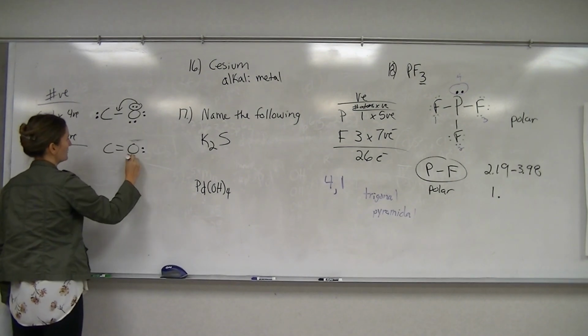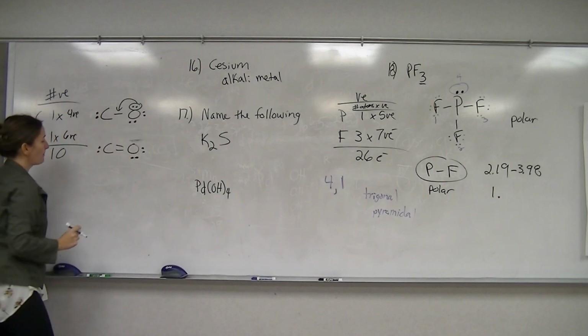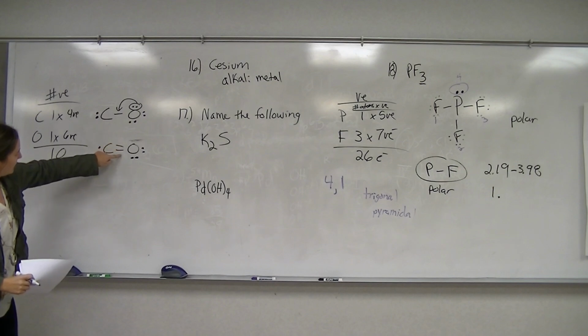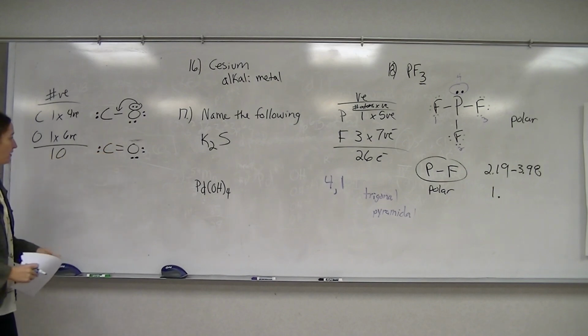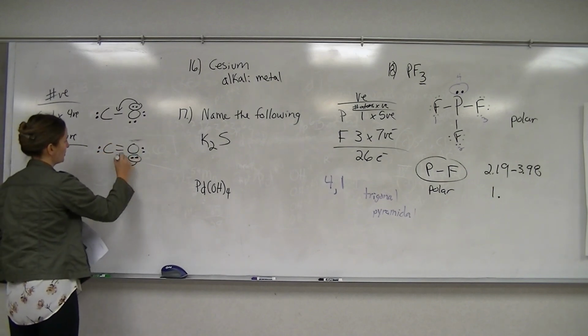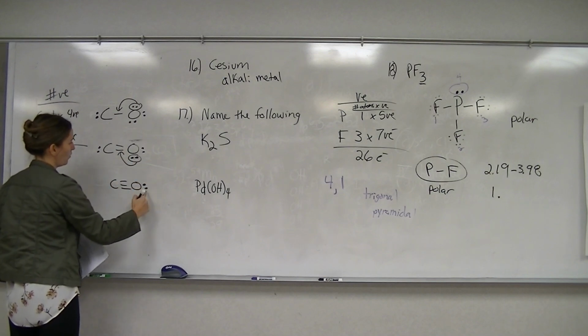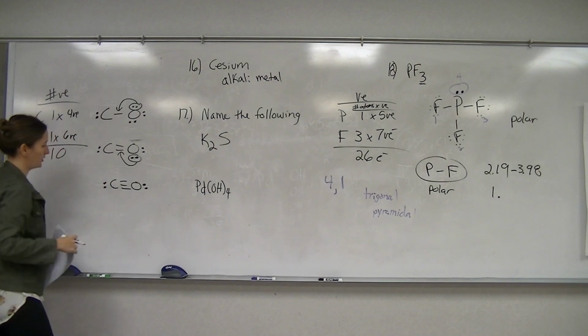I do that there, that can be confusing. But now, look at carbon, he's got 2, and then 4, 6. So he's still not happy. So oxygen's going to take another pair. So now we have a triple bond, 1 lone pair on oxygen and 1 lone pair on carbon.